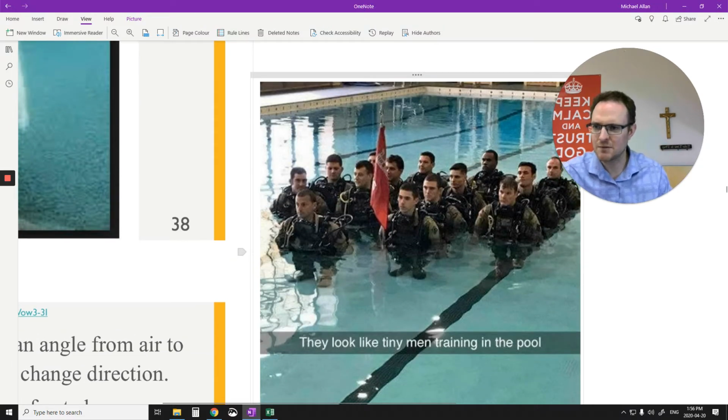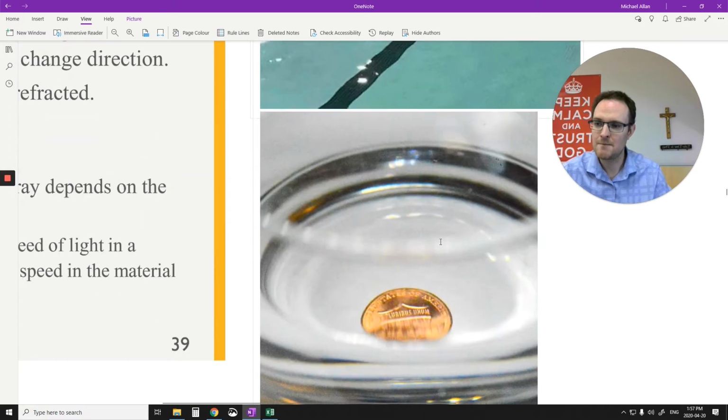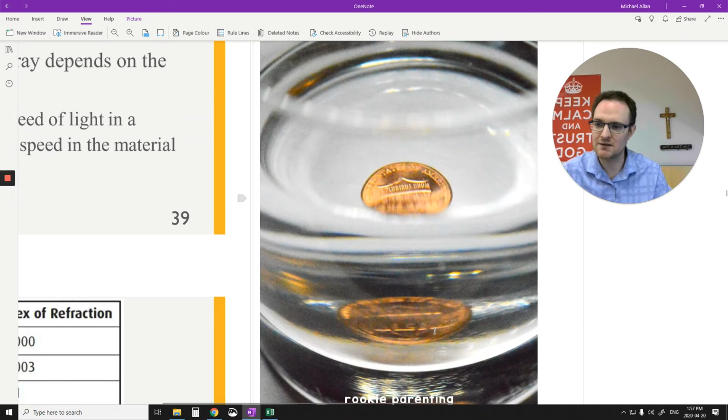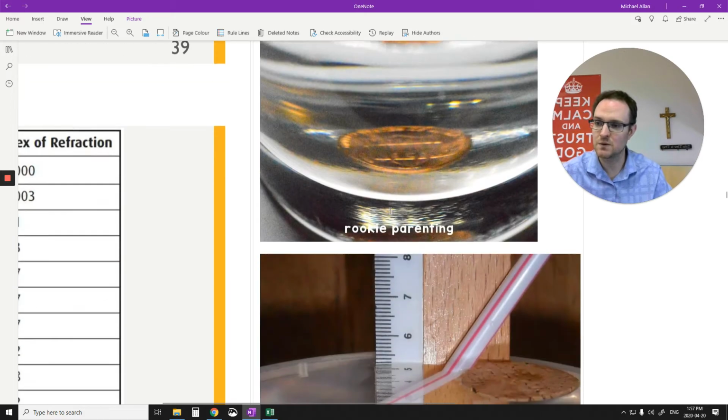So you stand in a pool, your legs look much shorter because of how light is bending as it leaves the pool. It bends towards your eye, and it gives this illusion of things being shorter or longer than they have to be or are. Another illusion would be seeing a coin in two different spots when it's really just one coin, again, because light is coming outside the glass here or coming up to the water and then bending as it leaves the water or bending as it leaves the glass. And both those give you this illusion that there's two coins when there's really one.